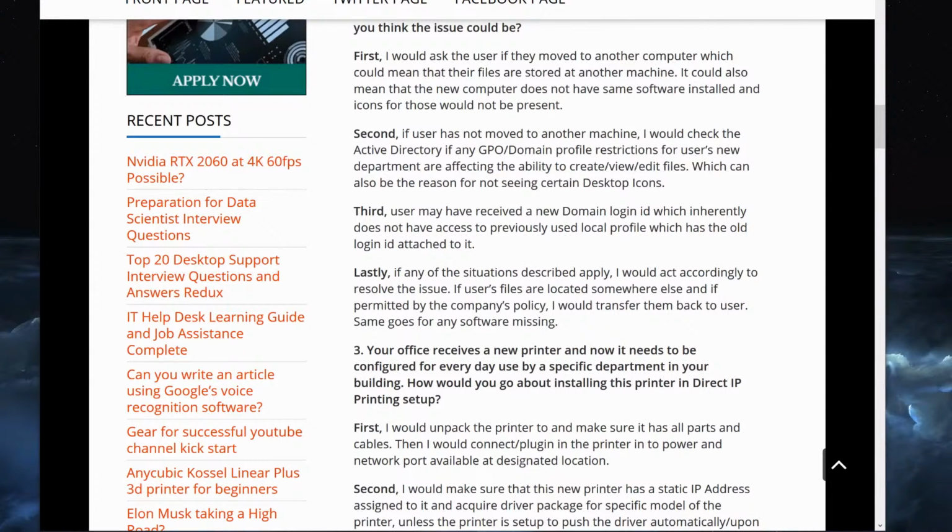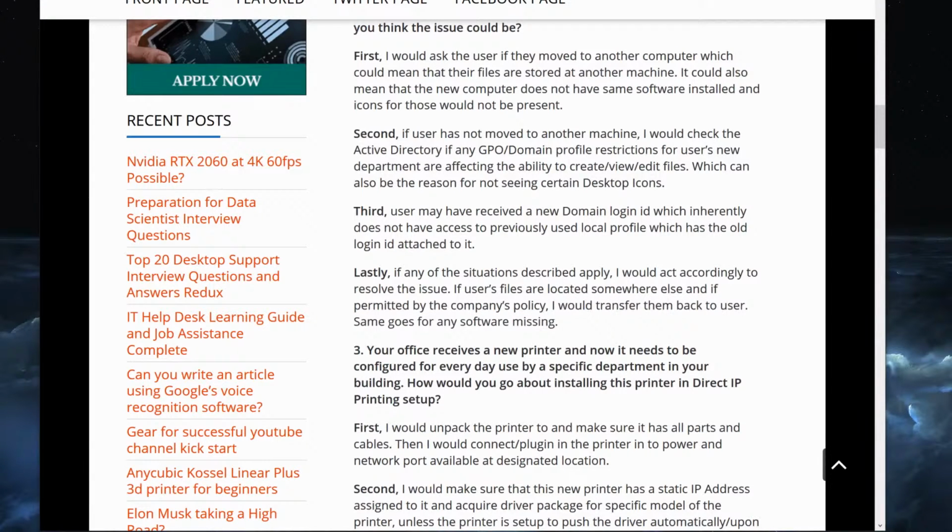So what I'm saying here is that if it's a common practice for their company to create backups, I would restore all of their documents to them, and I would also transfer all the software that they used to have to the new computer if they happen to move to a new computer. Of course, this is all depending on the company's policy. Their manager at the new department may say, nope, they don't need this. So, of course, you would double check that to make sure that that is allowed as well.